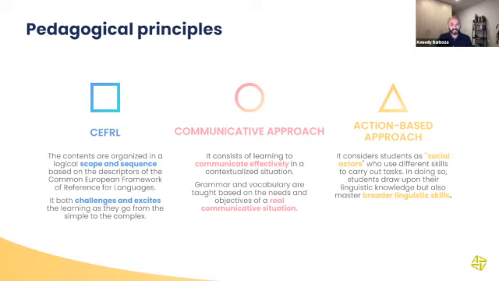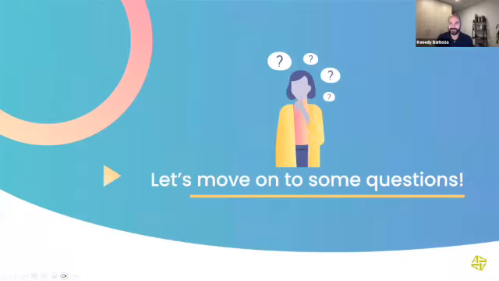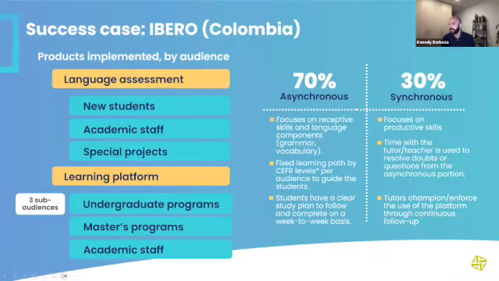So understanding all of this, what we usually do when we work with clients that are interested in implementing blended learning, which is honestly a lot of the clients that we have in Latin America. And then I have one example here. Next. Thank you. We have one example here. This is a university based in Colombia.